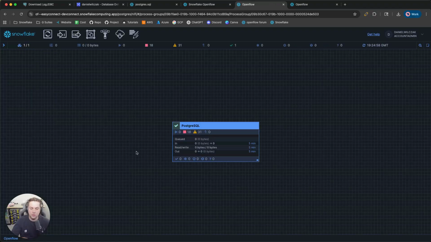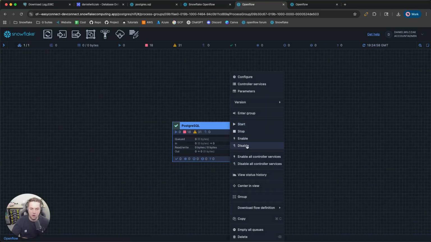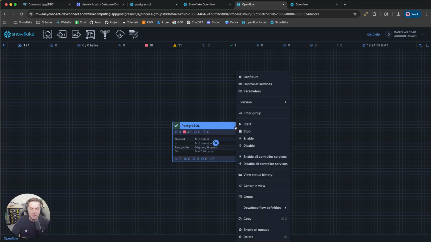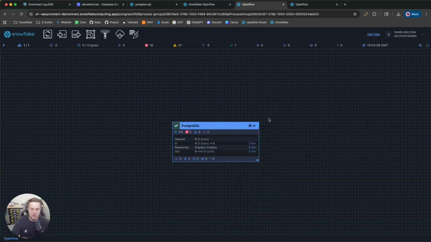So what we'll do is we'll simply enable all controller services first as the first step. And so you'll see those warning labels go away. And in the next step, what we'll want to do is simply click start. Now, what this will do is it will basically start the connector and all the processes that are underneath it and load that data into our Snowflake table.